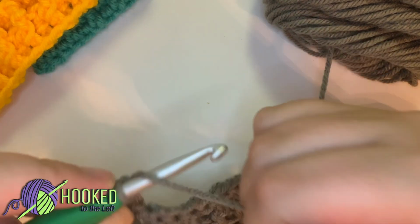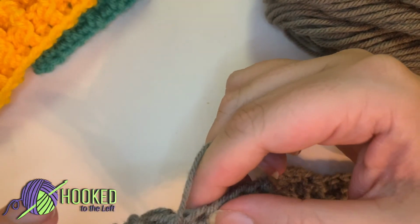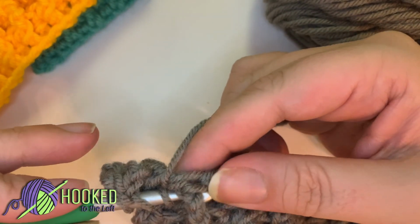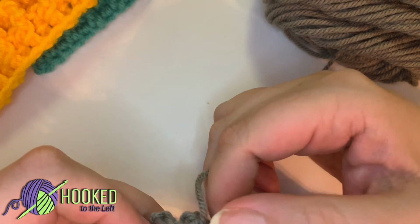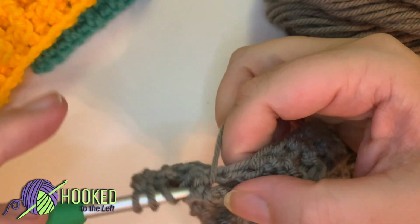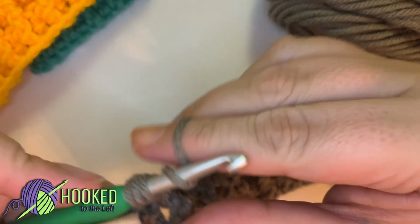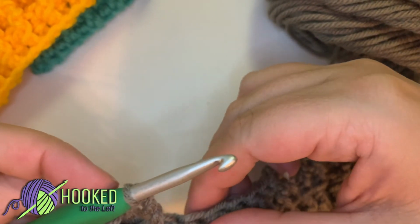So yarn over twice, then go in between the last post you were working on and the next post, then go under the post you're working on currently, and in between that post and the next post, then yarn over, pull through and up a loop, yarn over, pull through two, yarn over, pull through two, then yarn over and pull through two.